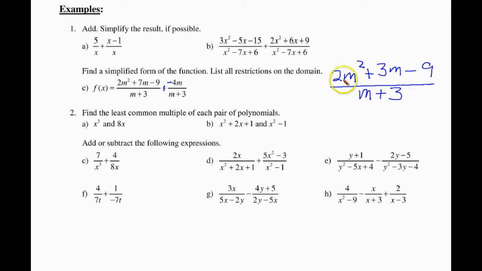Now I'm going to take a look to see if I can factor this, and we'll see if we can cancel something out. And it does factor into this. I checked it by FOIL, and now what can you do? Well, this will cancel with this. Now remember, this is a factor. That's why we can cancel it. All right, continuing.